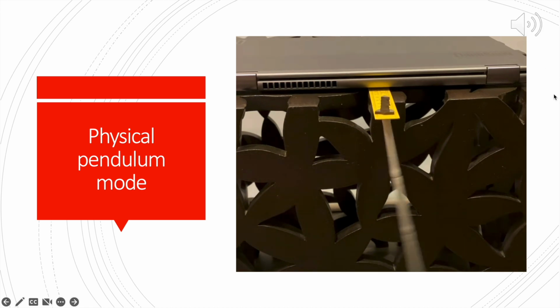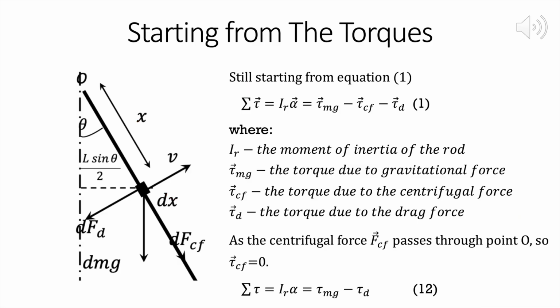As discussed before, the pendulum will move in a conical mode first, with dissipation of mechanical energy due to air resistance, until the remaining energy is unable to assist another horizontal rotation. Then the pendulum switches to a physical mode. Equation 1 is used again to start off the deducing process of the motion equations.